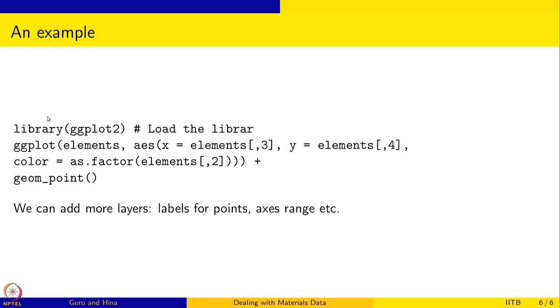Okay. So, this is an example of how ggplot works. Of course, we have to load the library ggplot2. So, we say that okay, let us do a plot, and this is the data, elements is the data, and this is the aesthetics, that is which is the x axis and which is the y axis. So, elements the third column is x axis, fourth column is the y axis, and the color should be done according to the second column, that is what we have said. And we had added a layer. What is the layer? The layer says that at every x, y you have to put a point. The geometry is basically a scatter plot, it is a point plot. So like this, you can go on adding more layers for range and for labeling the points and labeling the x, y axis and so on and so forth.